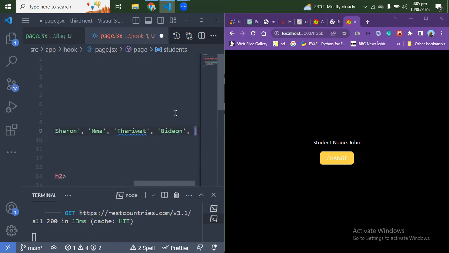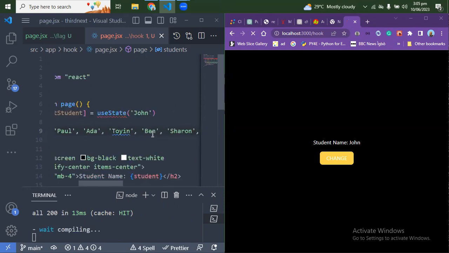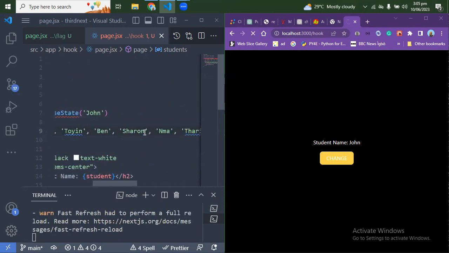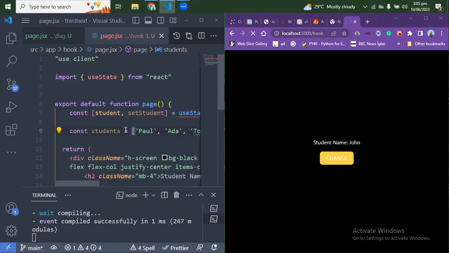Let me just list more names. So I just have names of people here. I don't really know the lengths they are.